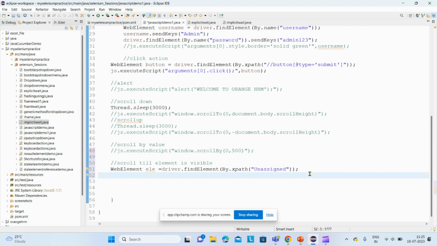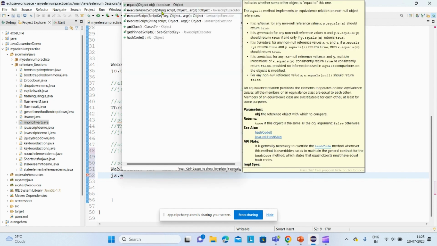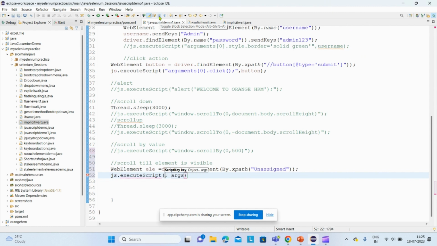Now we have one method, js.executeScript. Pass the method, that is arguments[0].scrollIntoView, and which web element, that is ele.